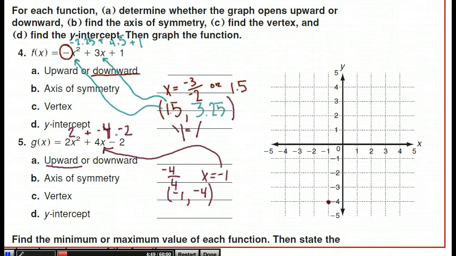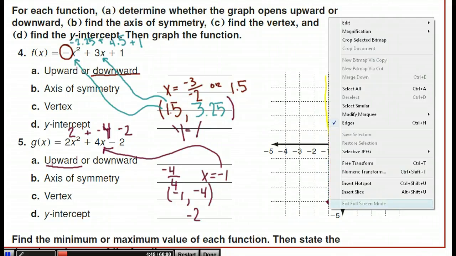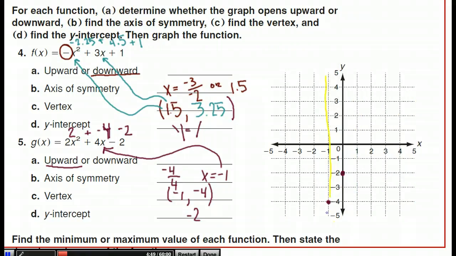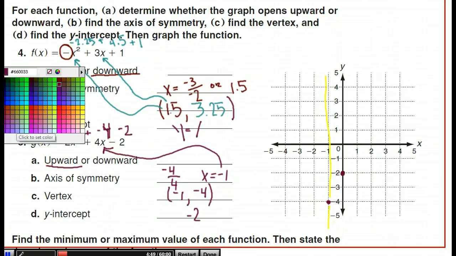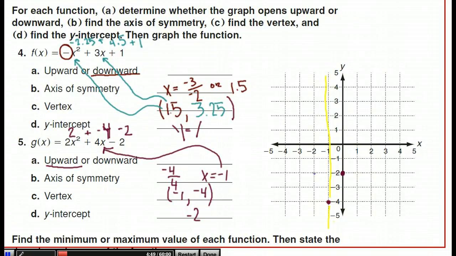Okay, my y-intercept, that's just my constant term, which is negative 2. So my y-intercept is negative 2, which is going to be right here. Axis of symmetry is going to come through the vertex, so it's going to be symmetrical about this line. So my axis of symmetry is going to be actually this line, if I can get it to be straight, right here. Excuse me. There we go. So there's my axis of symmetry, and my other point that I can plot would be 1 away, so my other point's going to be right here. It opens up. I can get a good sketch. My parabola, something like that.